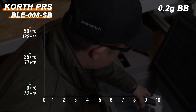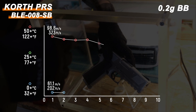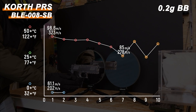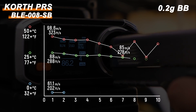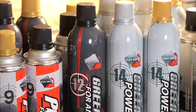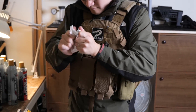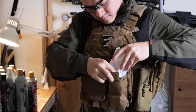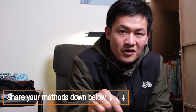The muzzle velocity results show: the pistol at 0 degrees Celsius is completely dead. At 50 plus degrees Celsius the speed increased quite a bit, but it's not consistent because of light striking issues caused by the high pressure. At 25 plus degrees Celsius the gun has stable performance. If you want to make your guns perform better during cold weather, you can use higher pressure gas like 14 kg or 16 kg. Use heat packs — I've seen Japanese players put heat packs into their mag pouches to keep the magazine at a certain temperature — or the fancier option: electric pouches. What is your method to improve your GBB gun's performance during cold weather? Leave it in the comments below.